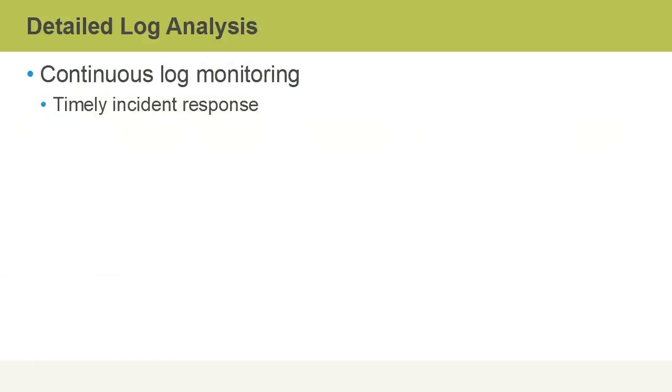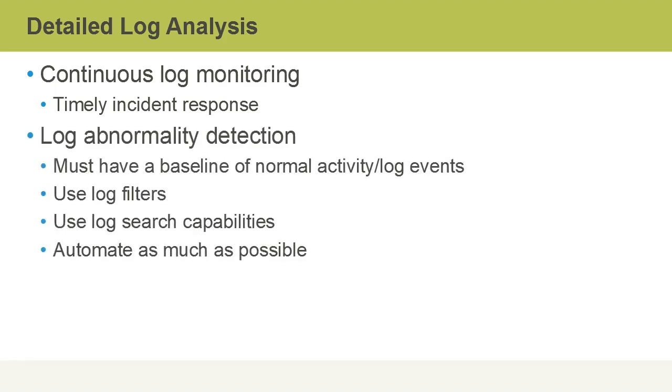Depending on your requirements, continuous log monitoring might be required so that you can respond in a timely fashion to any anomalies that are detected. Now, when abnormalities are detected, this is only possible because we already have a baseline of normal activity or log events. Many vendor solutions do have generic databases of abnormalities or known suspicious behavior, but to really have this work properly in your environment, it needs to be tweaked for your environment. You need a baseline of normal activity. That could be at the network level, the host level, but often it's at an application specific level.